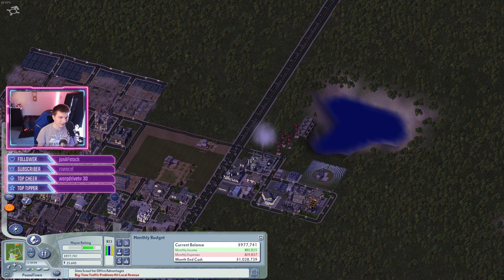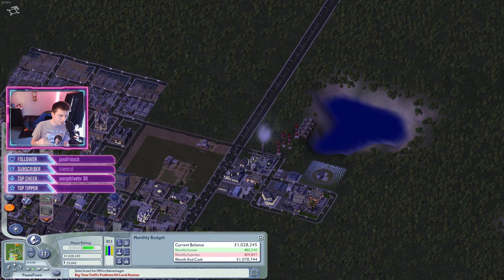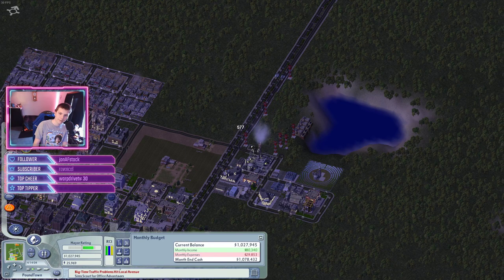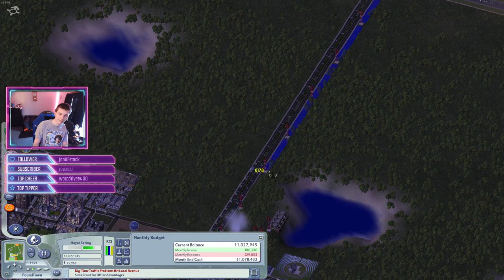Very shady stuff, yeah. Like I said, I don't know how half these mods got in here. I may have played it a while ago. I've only had this computer since Christmas, if not last year, 2019. So I'm not quite sure how I got half these mods in here. Let's put a toll booth here so we can make some extra dough. As a matter of fact, I just realized the only power up there is from the waste to energy plant.